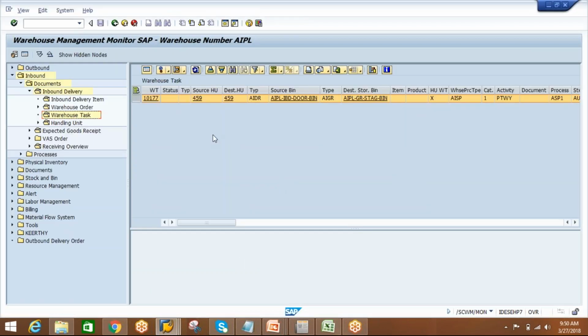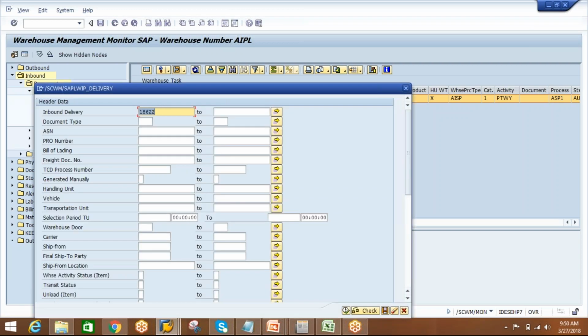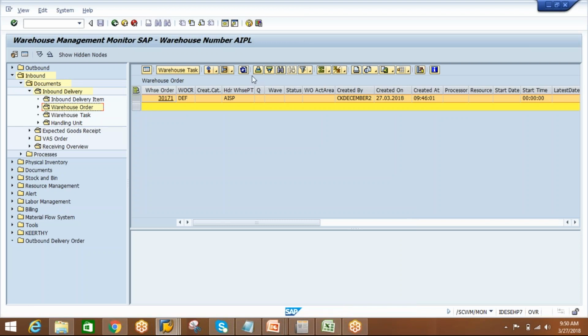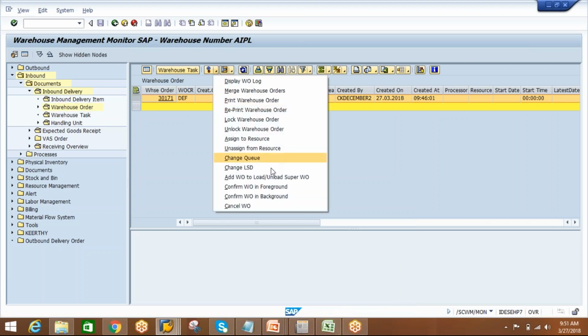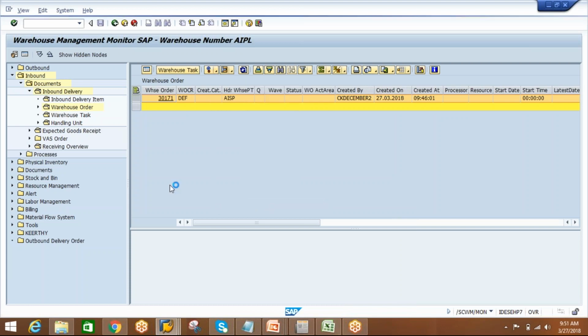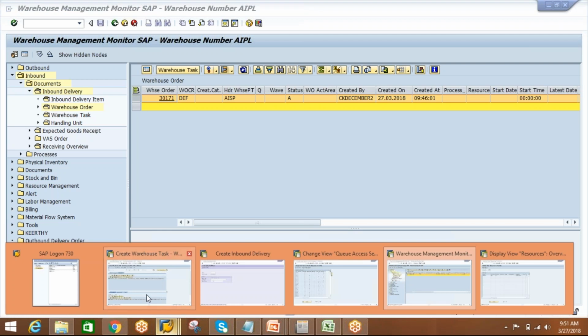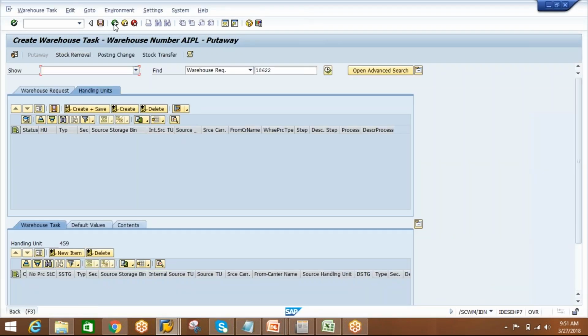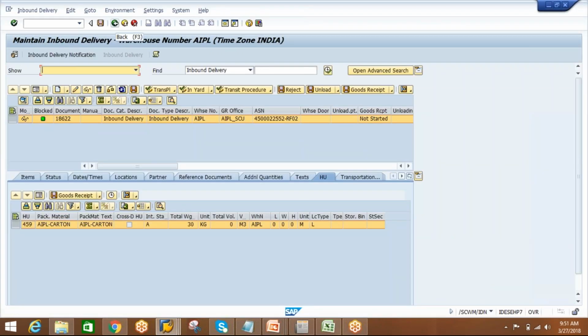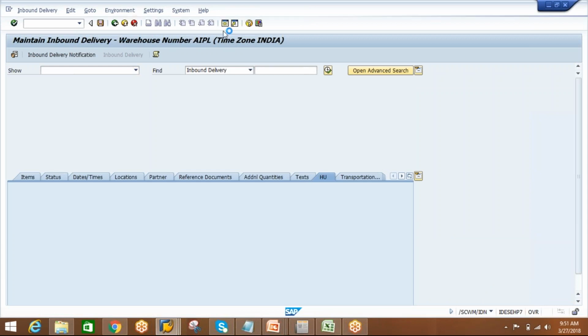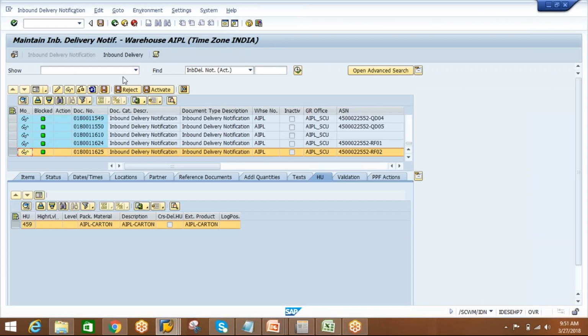Now come to monitor. I am cancelling this. Here no queue is there. I am cancelling this. Cancelled. Again I am creating a new one. Before that it would require to have SBST. Anyway, we can check.